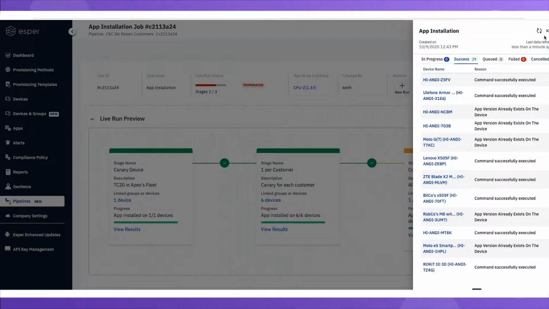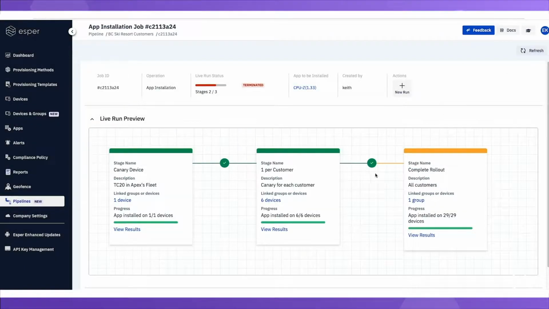And so you have basically 1 day from when you fired it off for that to be completely run through. Another detail is this can be, in a sense, a little out of sync with what's being indicated in terms of the progress of the stage. What I mean by that is if you view results, you'll see that it was successfully installed across all the devices, but it's not showing up as a stage being complete.